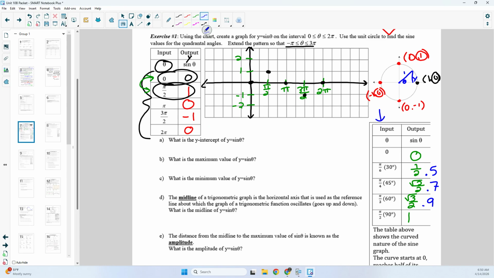So if I put these numbers in, first off, if I start here, I'm already at 0.7 by the time I'm halfway to pi over 2. Pi over 6 would be about here, that's a 0.5, and pi over 3 would be about there. So I do see that this graph has a bend to it, okay? So it doesn't just go straight up to that point, it has a bend.